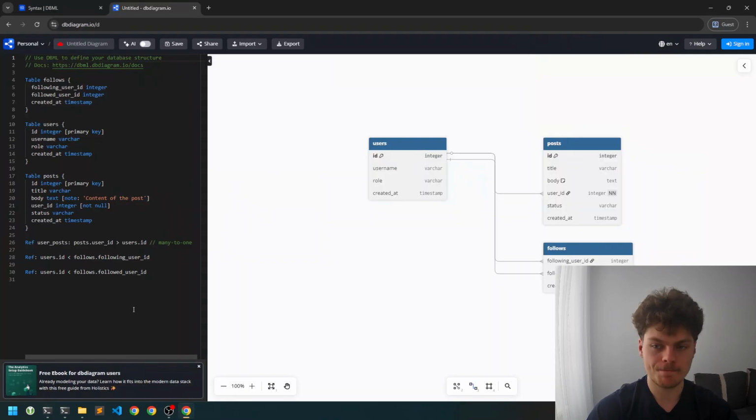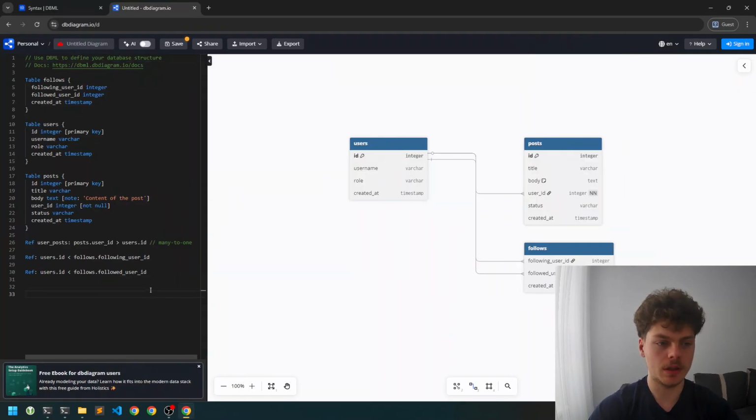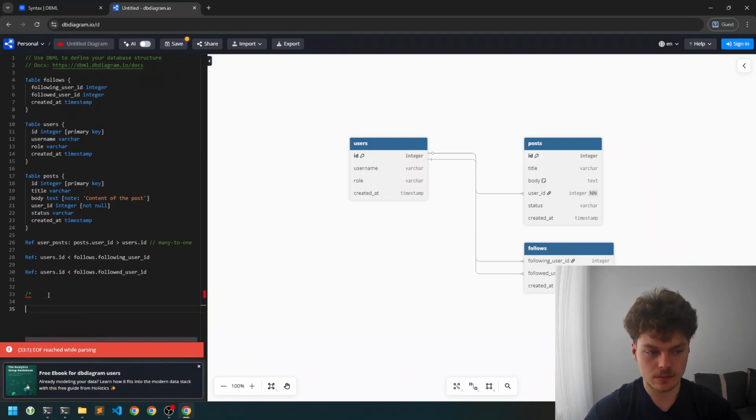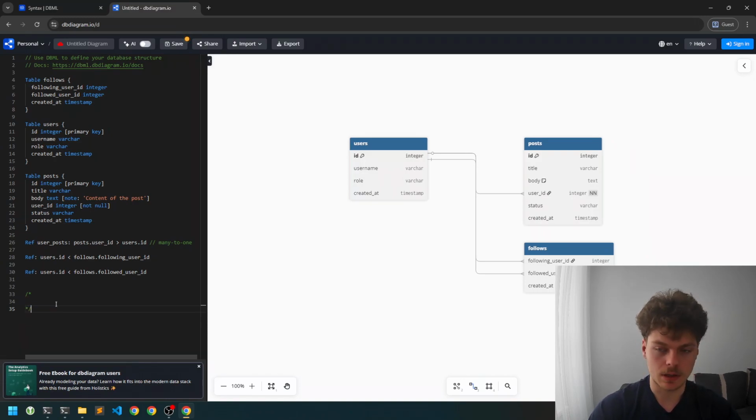This is bad. Instead, if we try to do it here in the actual DBML, where I just experimentally detect and analyze how the things work. So you see, it just says it got end of file while parsing. So we cannot have unclosed comment. Although some languages kind of allow it, here it's not. So we have to explicitly close it. Then everything would be okay.